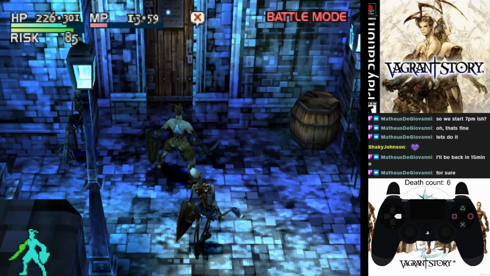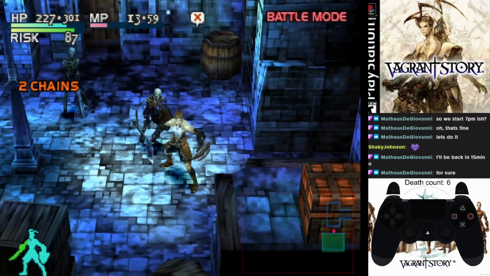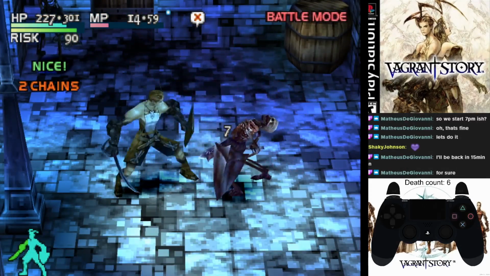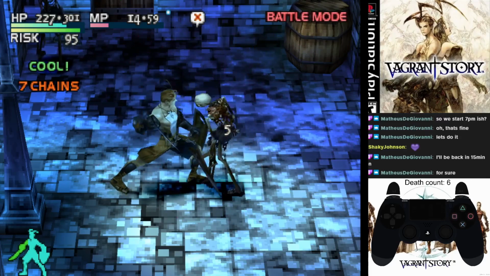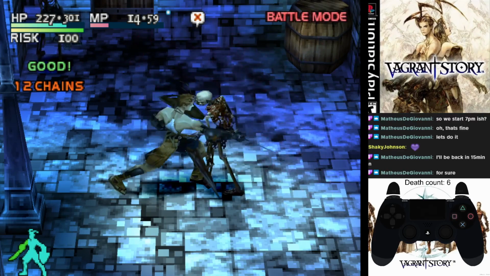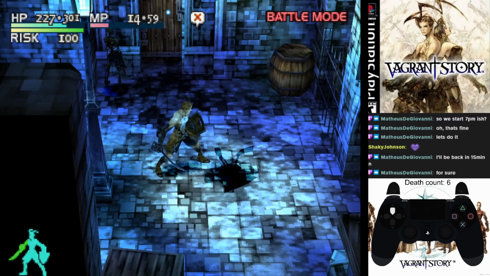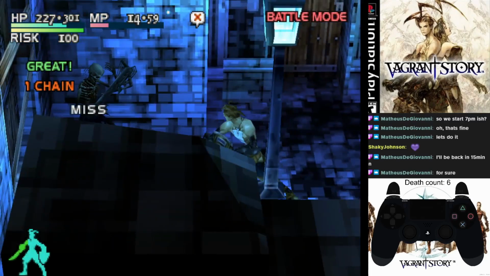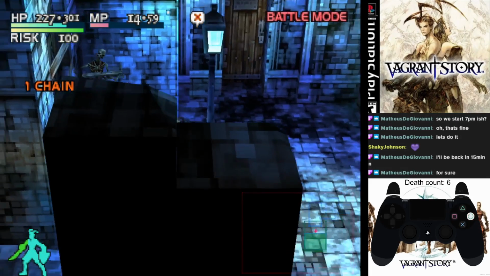Yes, it worked. Okay. That was enough damage to kill, so now I don't have to worry. Friendly fire. Not bad. Okay, that was enough to kill, that's fine. Now we try to kill you. Stop running away.